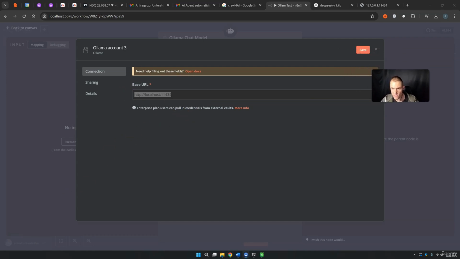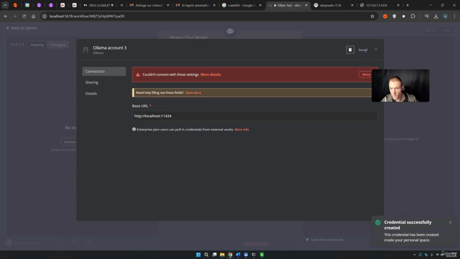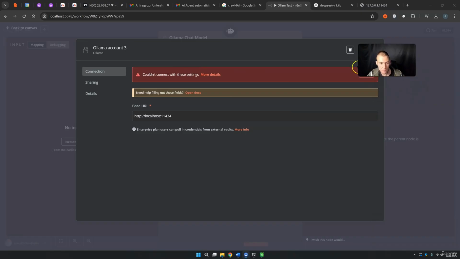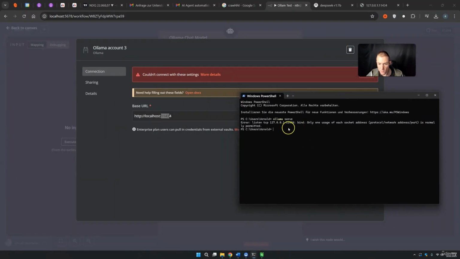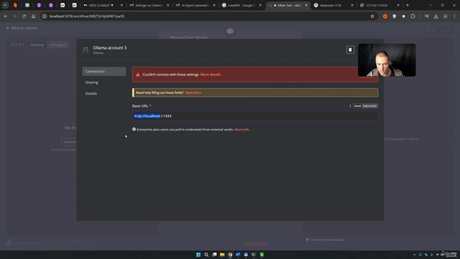If you connect this the first time and you simply press save, yes, it will not work. So you see this thing is red, and red is never good. Now I want to show you why this is not working. I think this is a bug. If you see right here, HTTP, localhost and so on, 11434. And if we go here in our terminal, let's just open this terminal up. You see basically that this thing down here is right, 11434. So we basically just have to fix these things here, and then it works.